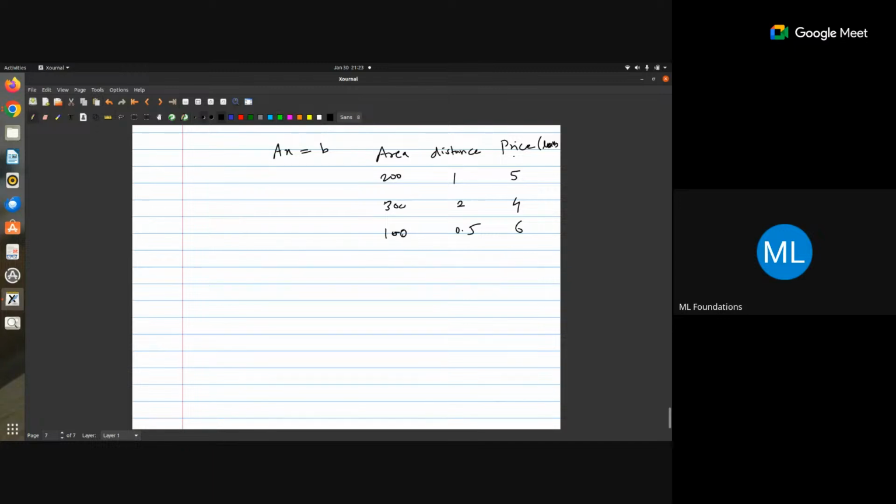To predict the price for a new data point, not for these, which I already have. I have to learn something from this data and try to predict. If I have something else, how can I predict? Let us say, by learning all of this data, someone gives me something for area 250, distance 1.5, and what is the price? That is a test point, and the other things are the data points. But then how to solve this?